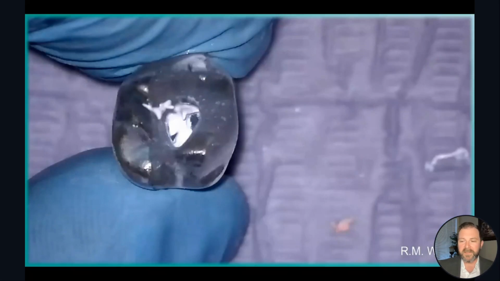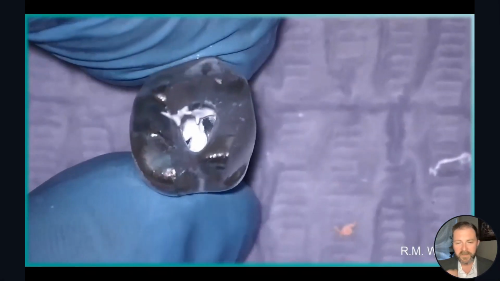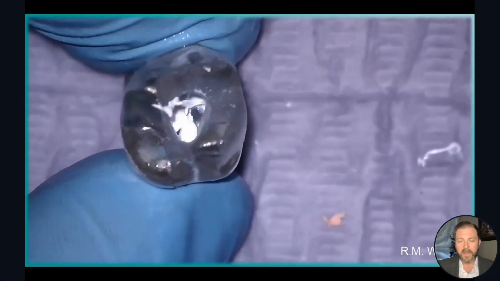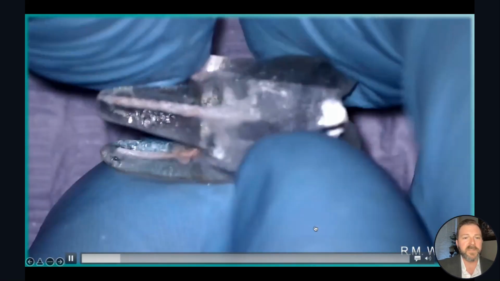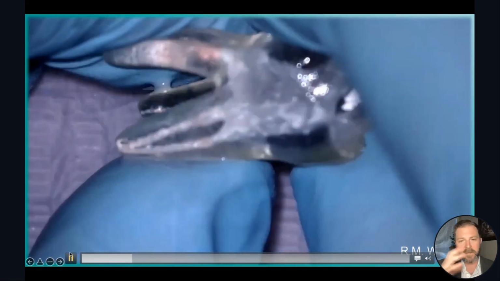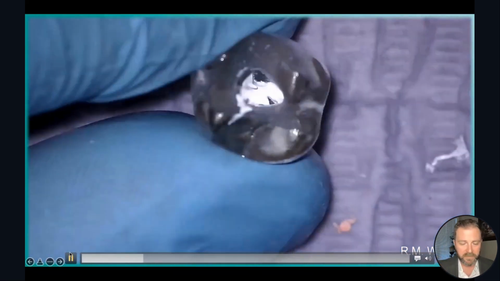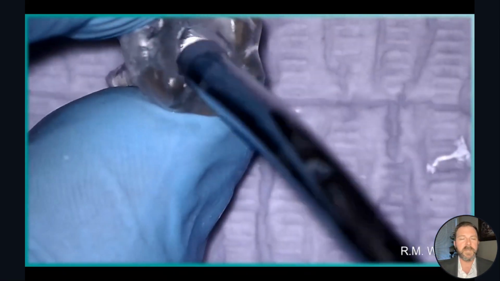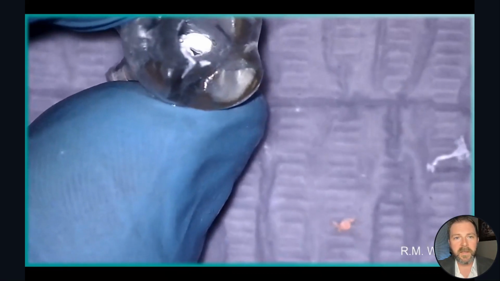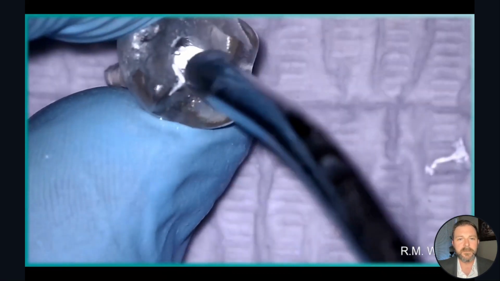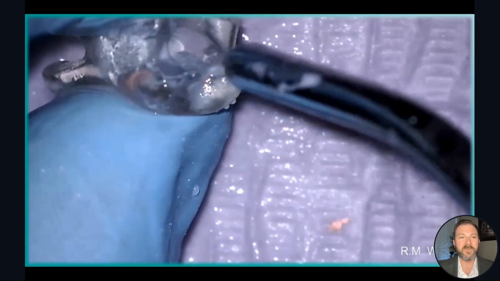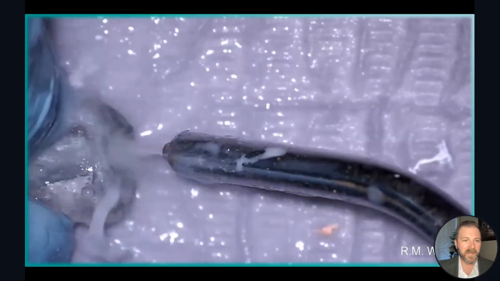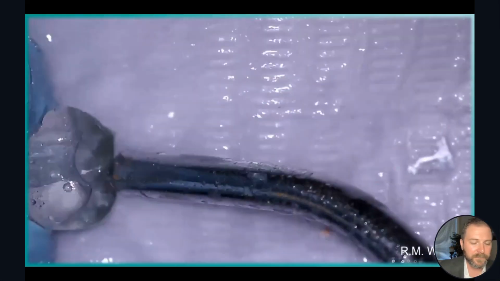So with that said, one of the things that I like a lot about NeoSealer Flow is its ability to wash out, its ability to clean out of the pulp chamber and not wash out of the canals. So here, I instrumented this tooth a couple weekends ago and sealed it with NeoSealer Flow, and here, for the sake of protecting my microscope from a giant splash, I cleaned it on the side like this.